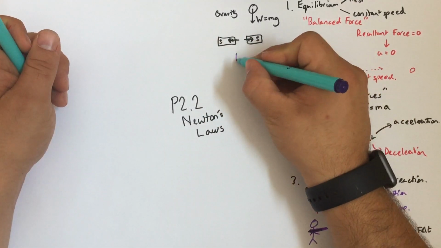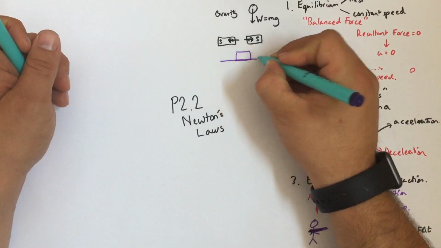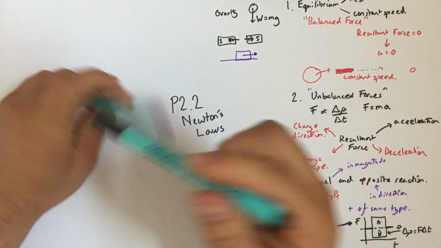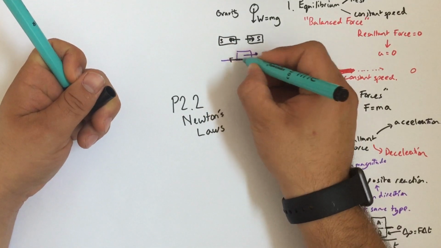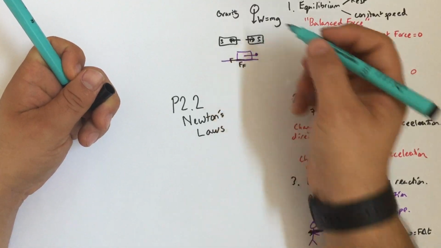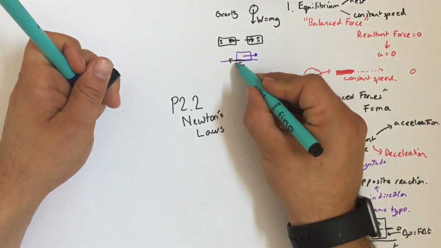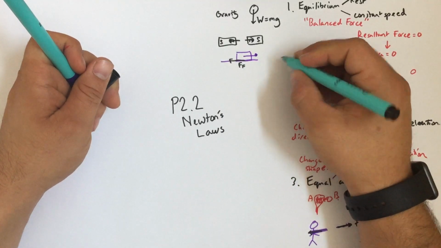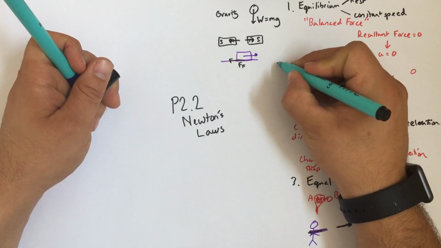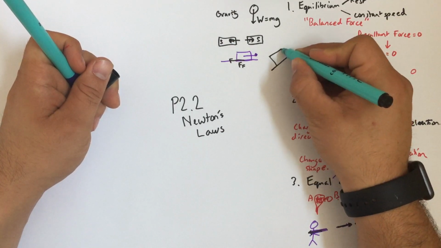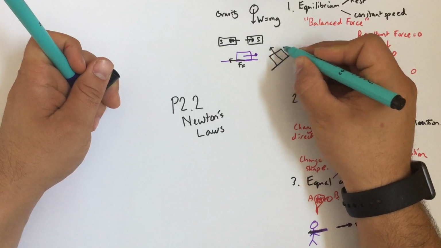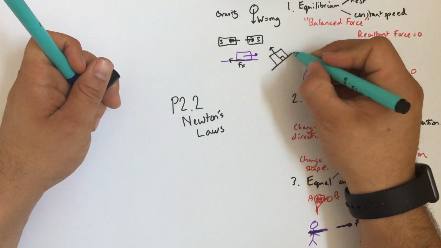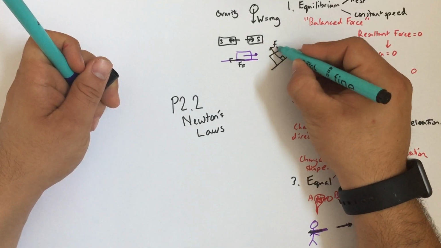So for example, if I've got a box moving along the surface of something, then that's going to cause friction. So friction is going to act along the base of the surface. And you can also have air resistance as well. And remember, friction always acts in the opposite direction to the way something is moving. Another example would be if I've got any objects in contact, we have the normal force. The normal force always acts 90 degrees from the surface, and is sometimes called the contact or reaction force. So if I've got a block on a slope, the normal force would be in that direction.